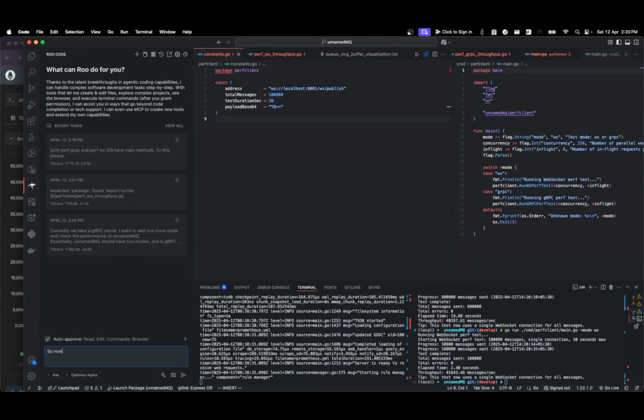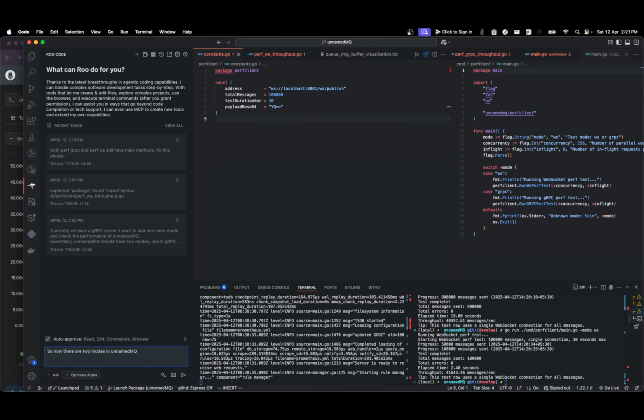So, okay, now there are 2 modes in unnamed. Oh, by the way, I'm looking for a good name for this message queue. I'm calling it unnamed MQ. For the life of me, I cannot think of a better name. So I'd appreciate it if you guys have some suggestions, but yeah, open to interpretations and thoughts on what it should be called.